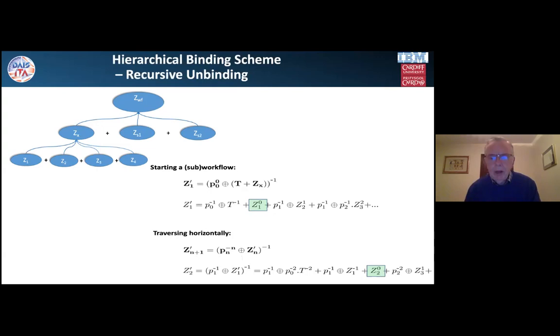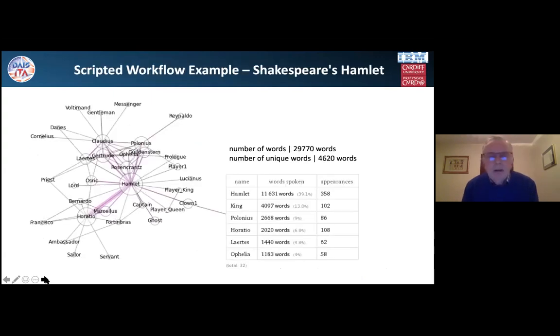And I'll show you how that works in a moment, but we also want to demonstrate that this is extremely scalable. And by scalable, what we thought we would do is actually demonstrate the binding scheme by creating a vector that completely represents the whole of Shakespeare's play Hamlet, where we treat the actors as services, and the actors have the role of playing their part at the appropriate time in the play.